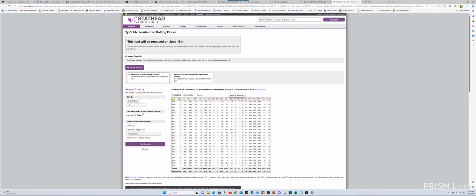And I hate it, because what I like about this is, let's say I'm going to use certain seasons here for Ty Cobb, right? I can do that, and then I could put him in a neutral park in a neutral year.